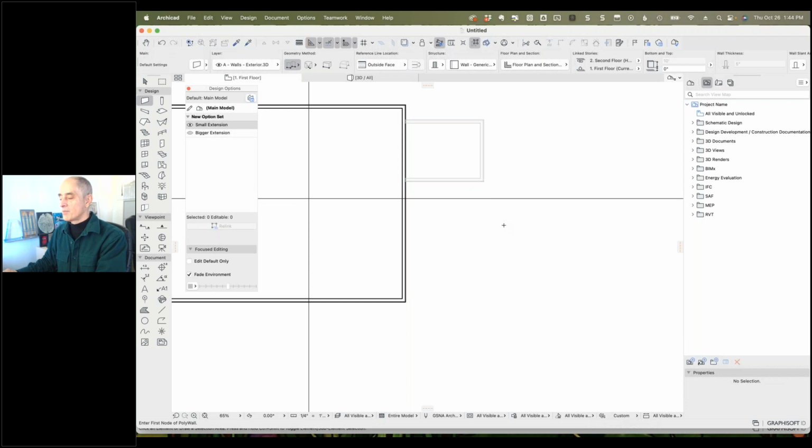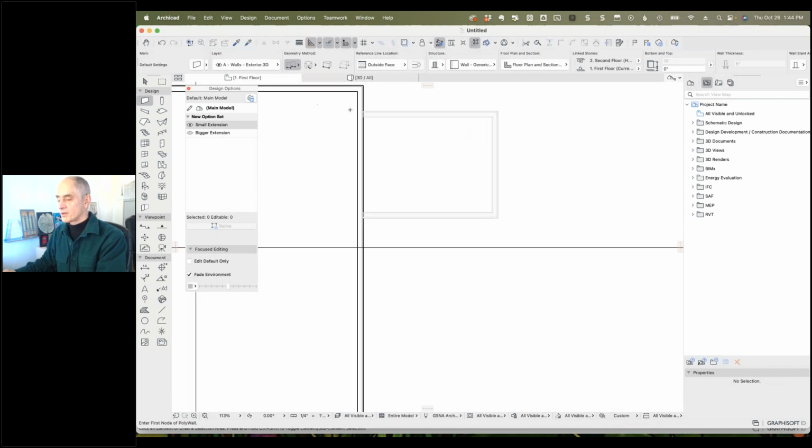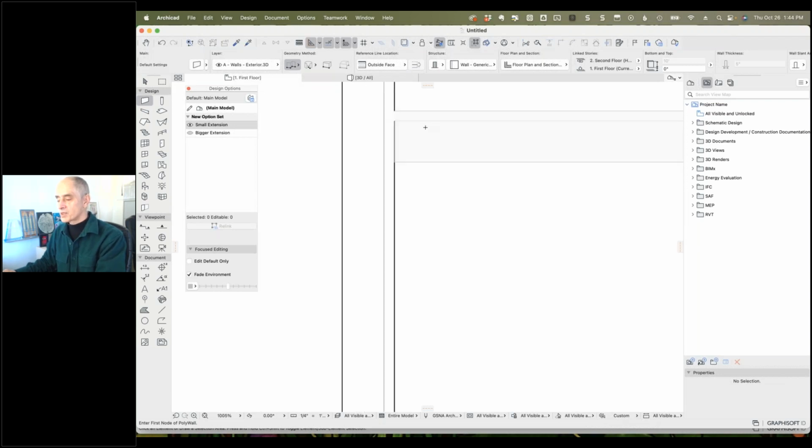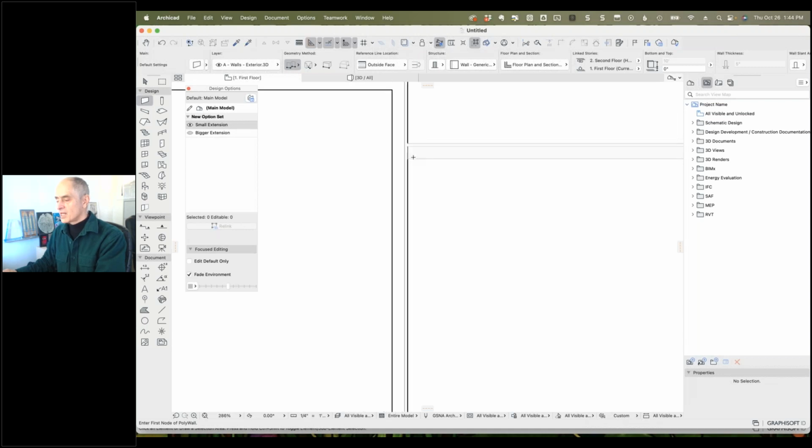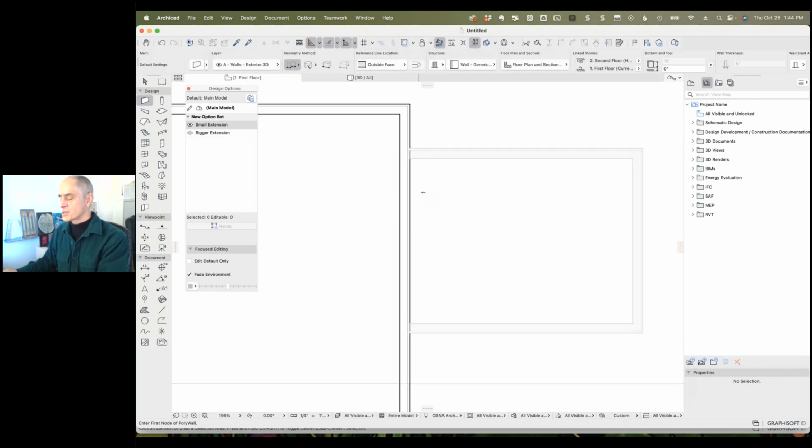Okay. Now, we are getting some cleanup here, although this is a little odd. Let's, how are we going to do this? One thing I haven't figured out would be if this becomes an interior wall compared to that.